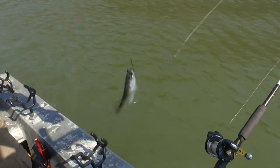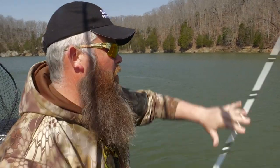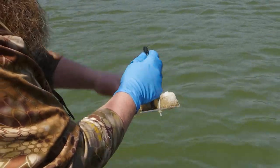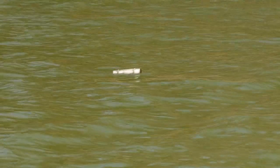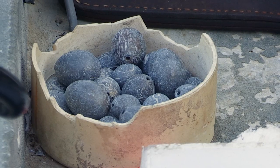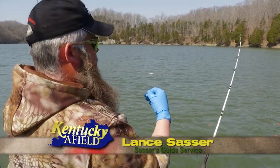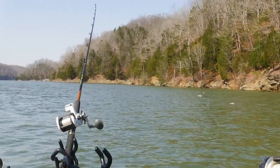Most of the alewives when you net them up — right now we're having to sort through probably 50 little ones for every big one. That really depends on time of year. There are times later in the summer where the bigger ones are down deeper. This one doesn't have any weight at all so it's going to be basically right on the surface. Sometimes you'll actually see the striper boil behind it when he takes it, then the planer board will just take off.